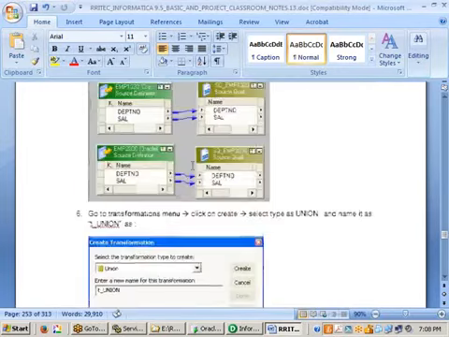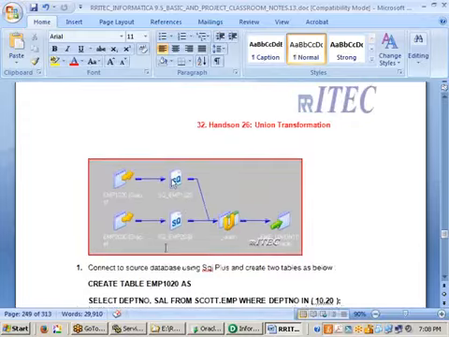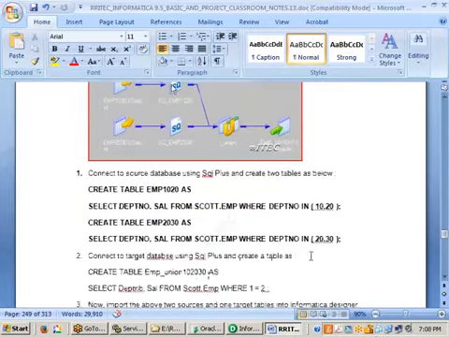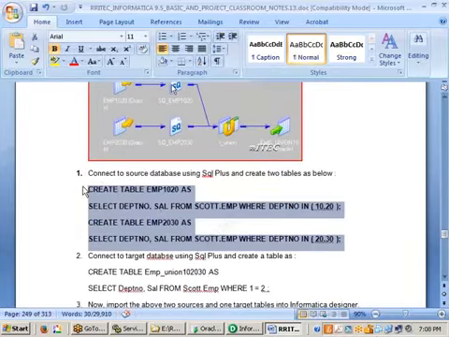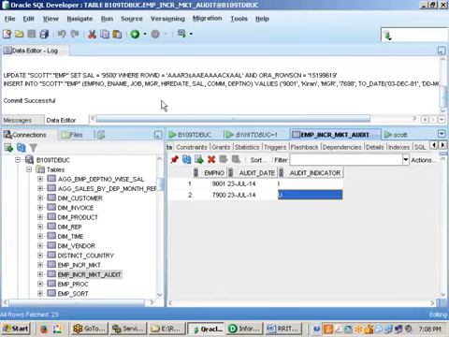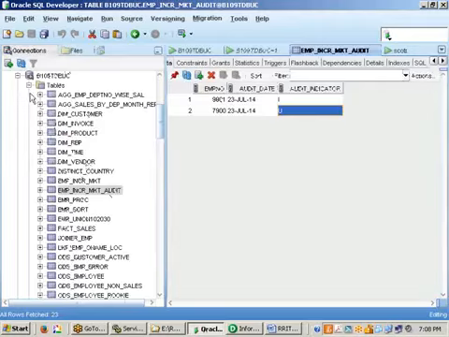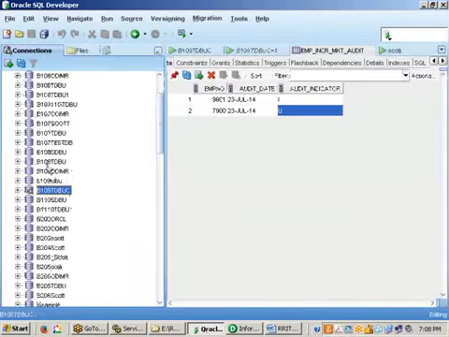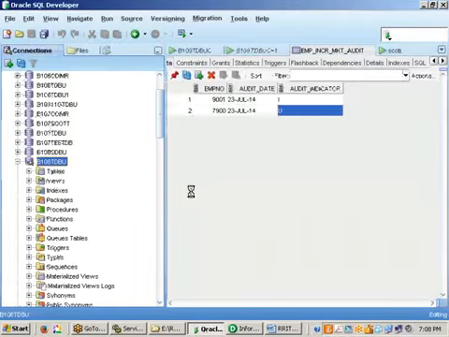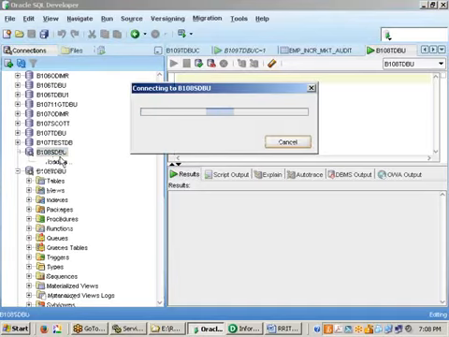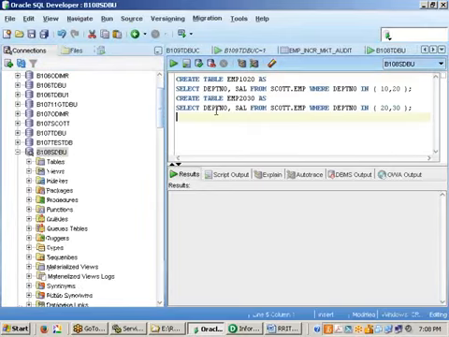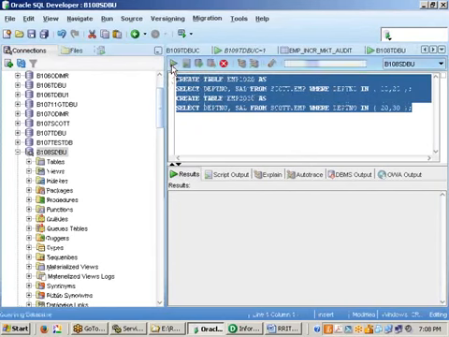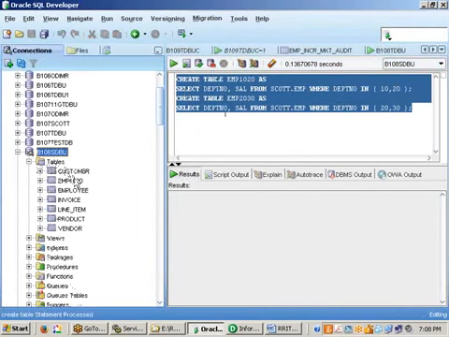Let us go and try to do the same job. I am trying to take these two things, the queries. Your target schema is, let us go for database. In the database, what is your target schema? B108 TDBU. But we are going for SDB first. These are sources actually, so I am trying to select here. Then try to execute this one. I executed. Then you can go and observe whether those two tables are created or not.